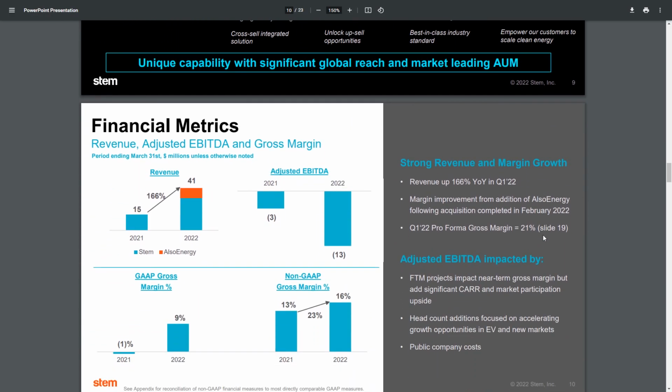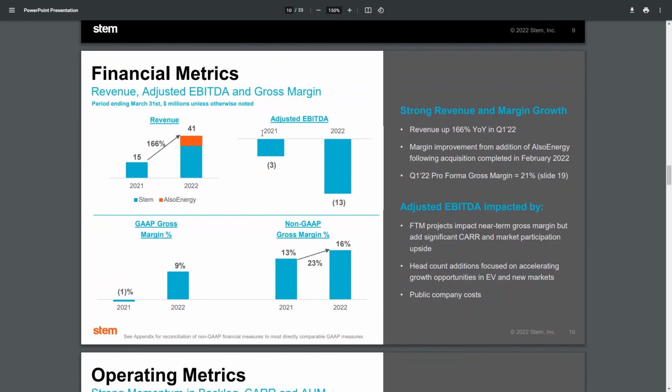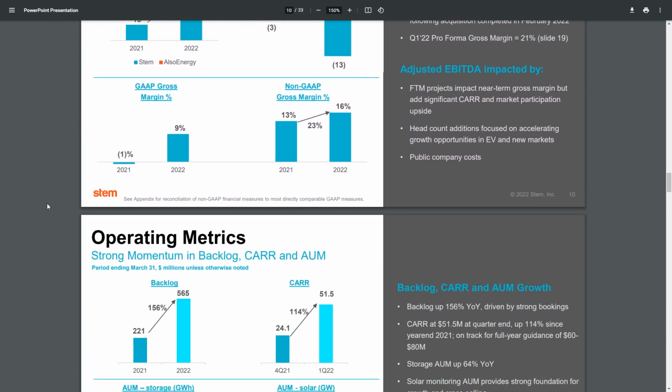As we go down on some of the other key components, we've got strong revenue growth. We have to see that gross margin continue to increase. In particular, I'm looking at the GAAP gross margin. This has to get better, otherwise the company's never going to be able to get a profit going, and we need to see a clear line to profitability in 2023. That's what they've been talking about. That is the expectation, if not on a GAAP basis, then at least on a positive cash flow, but we can't see everything just be adjusted EBITDA. That's not going to cut it for me. You may like that as a metric for you.